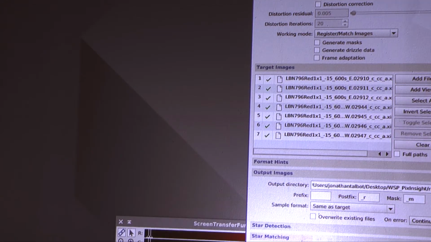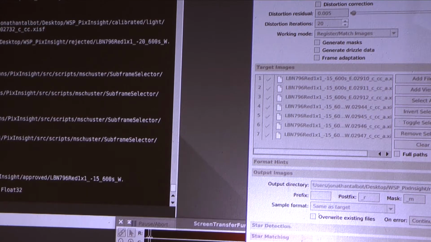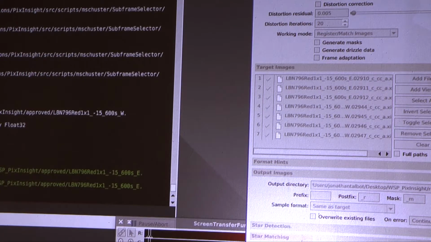So once all that's done, the PixInsight Global button here, which is the little globe, all right? If you click on the apply button, which is the square, it won't work. If you click on the arrow, it's not going to do anything. Click on the global button, okay? So now it's going to register all those images. Go ahead and do that on yours. Let it do its thing. It can take a while on slow machines. There's only 7 images, so.